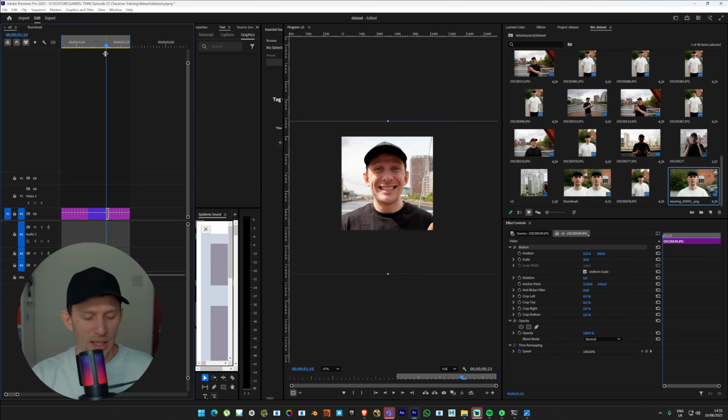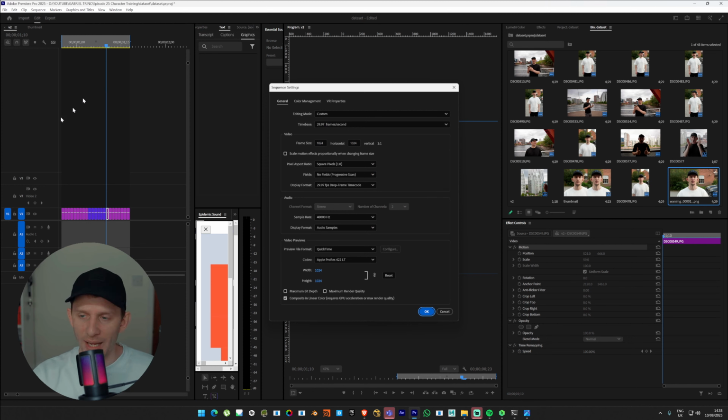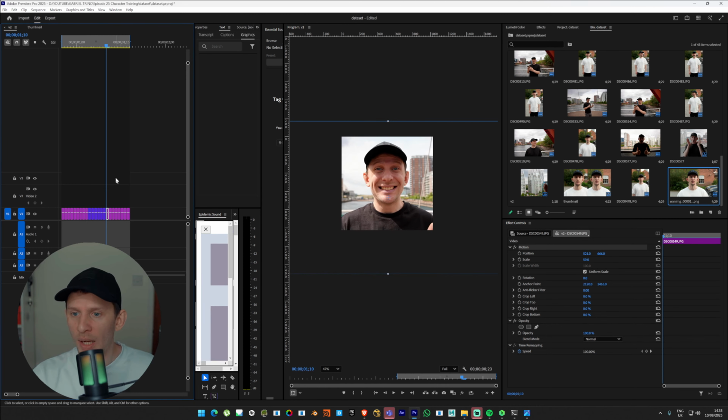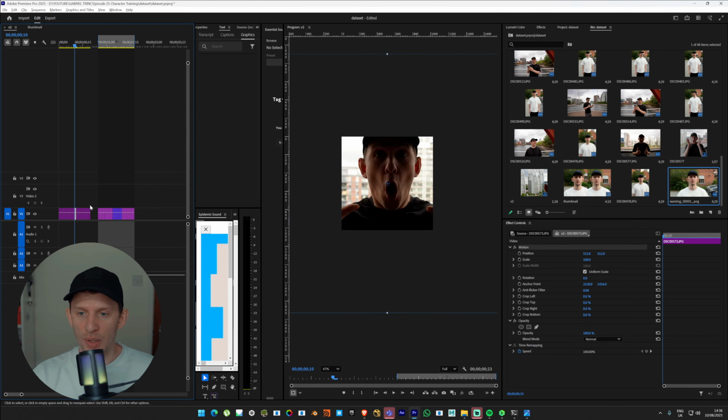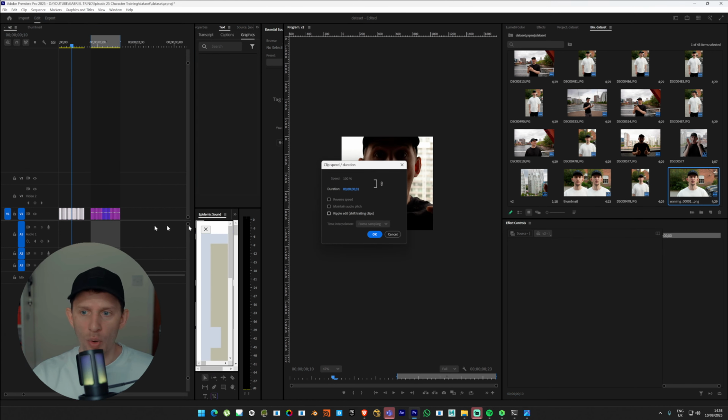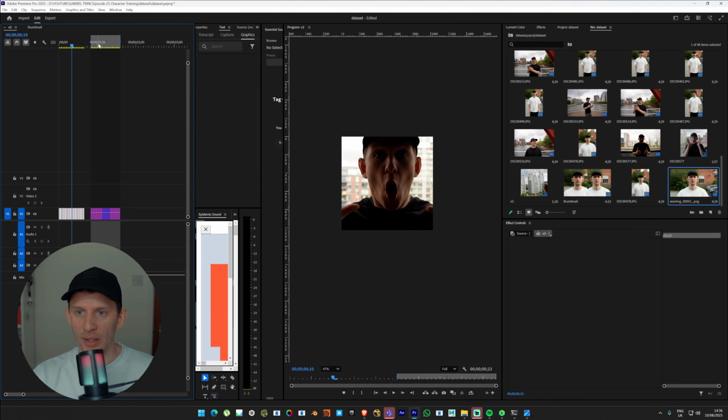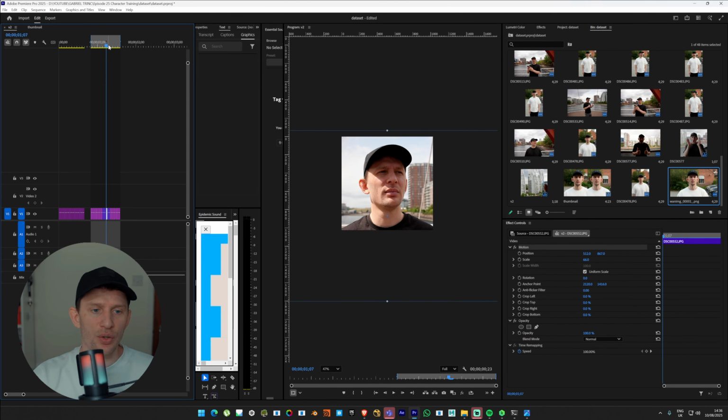Also, I used Alt K as a shortcut to create a frame size of the image of 1024 by 1024. And what I've done to do that is on each image I created a one-second frame and then exported all of these as an image. Right.